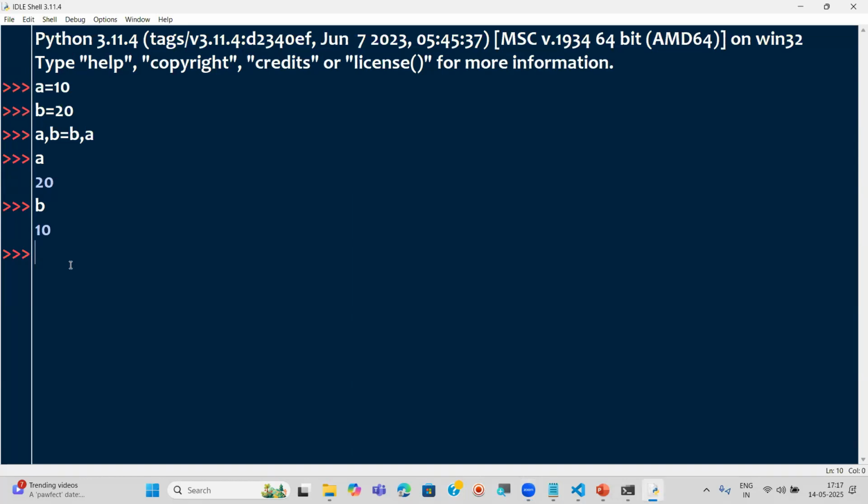Okay. Now, suppose I have a string. One more example I am taking. I have a string like this, equal to Python by Mr. Venugopal Chari. This is a string now. String means a sequence of characters that we represent within a pair of double quotes or single quotes. In Python, you can use single quotes or double quotes.